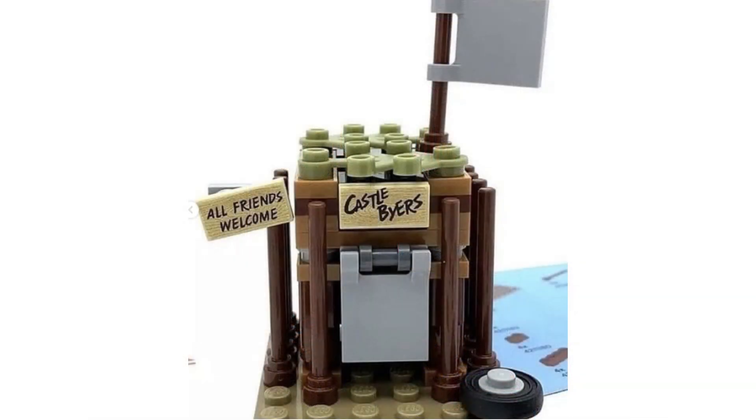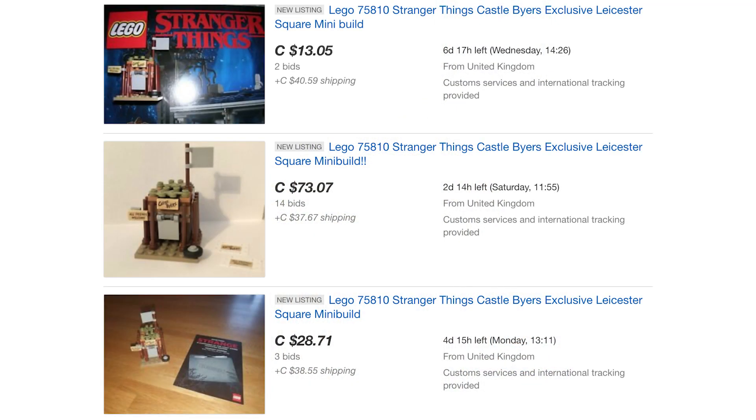How do you get this? Unfortunately, you can't buy this anywhere. It looks like on eBay you can actually buy three of them right now, but the shipping is like 40 bucks for each of them, so I'm definitely not going to be able to do that. It's bidding and some of the bids are already super high, so if you do want to get it, that is the only way.